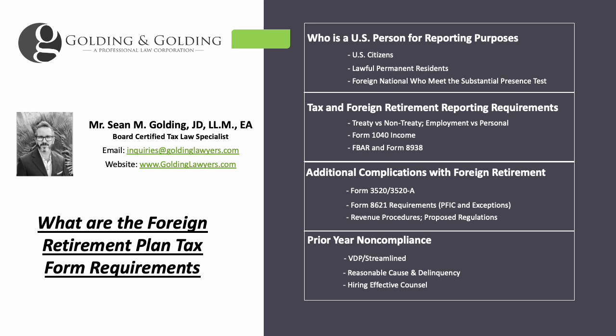So the first thing to consider is, is it a treaty country or a non-treaty country, right? When it's a treaty country, that means the United States has entered into a bilateral income tax treaty with that country, and oftentimes treaties will provide specific reporting requirements, taxation rules, things of that nature for retirement plans between residents of both countries. So someone can rely on that. Oftentimes it's going to be more beneficial than if there's not a treaty. Example: it's very common for taxpayers from Australia to come to the United States, or to live abroad but be a U.S. person for tax purposes, and they're going to have a superannuation. On the flip side, with a non-treaty country, a taxpayer may come from Hong Kong or Singapore or Malaysia and have a provident fund. Technically, the retirement is similar, but there is no treaty with that country, so there's nothing specifically to defer the income, and so the tax treatment may be different.